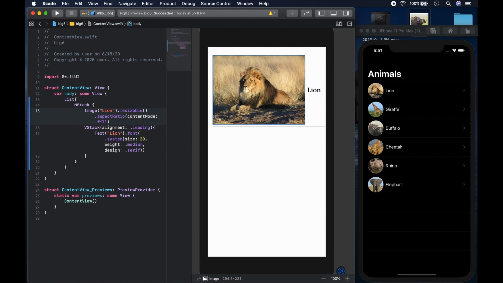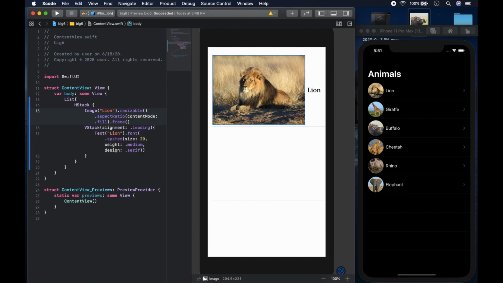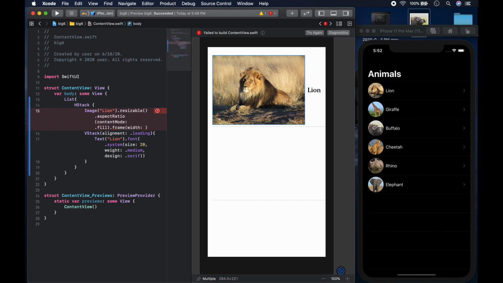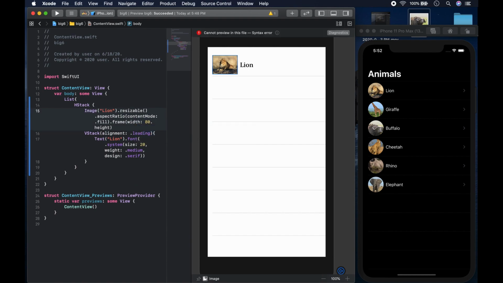And after that, we are going to give it a frame so that it's a bit smaller. We could say the width, and it always gives me a problem when I try to do it the other way. Let's give it 80, and the height is going to be 80, like so.